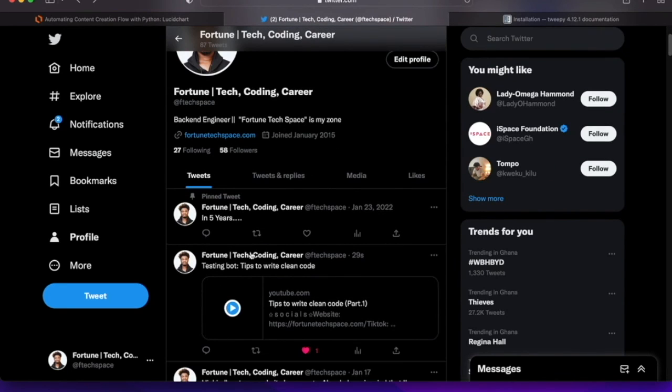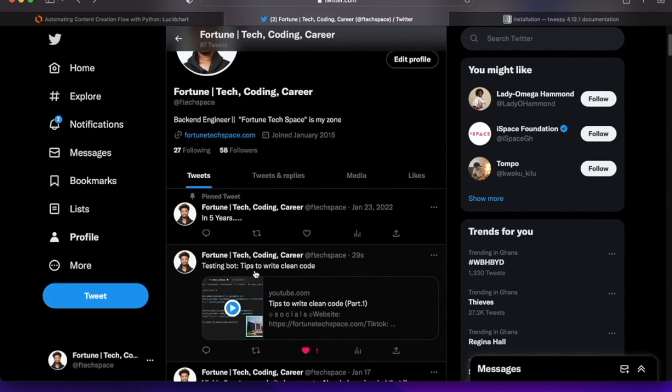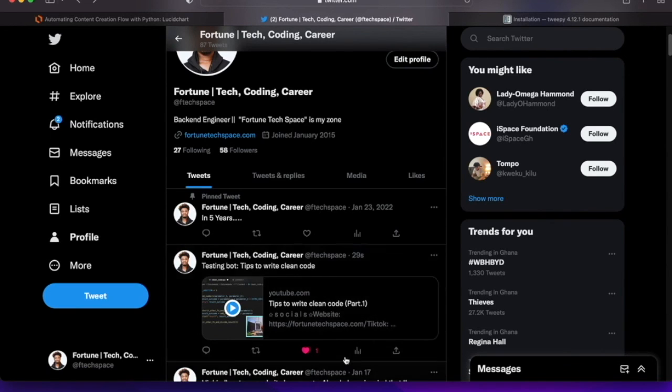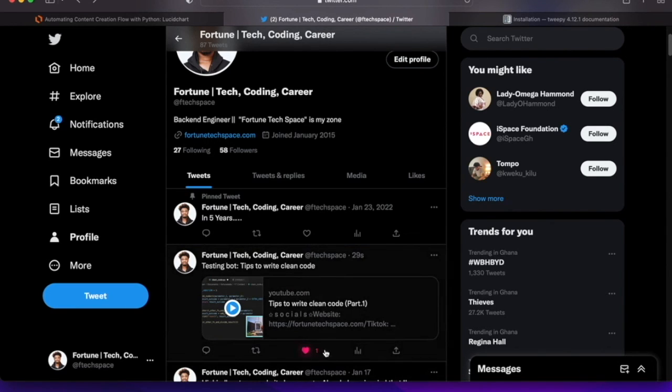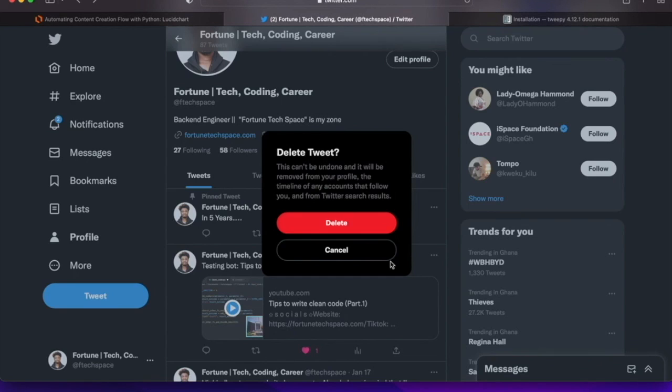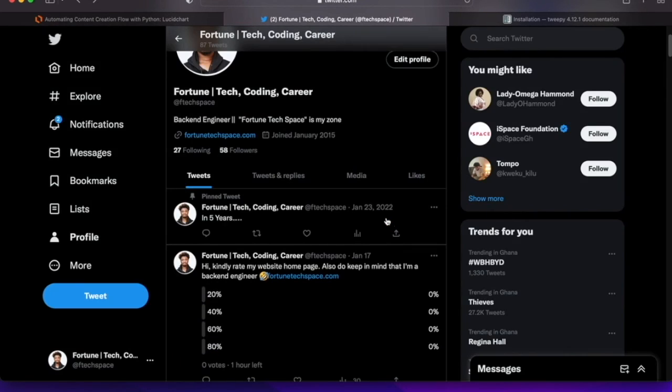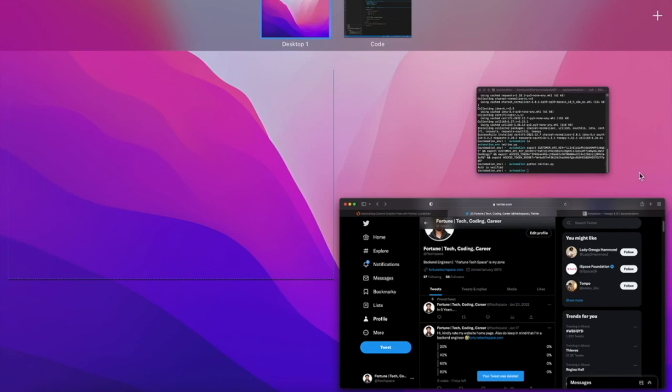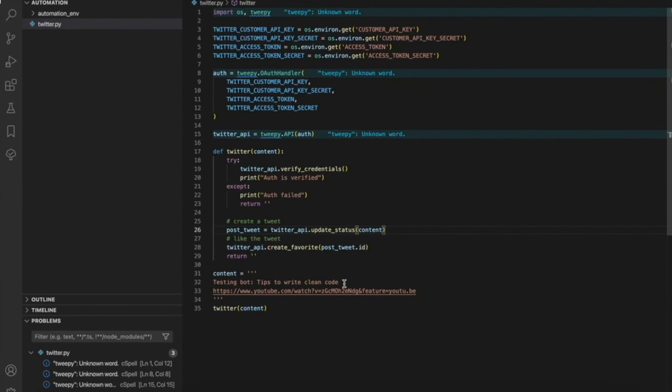So here you go. Testing bot tips to write clean code, and it was liked automatically. So let's delete this tweet and then probably change the content of it just to be sure that our code works as expected.